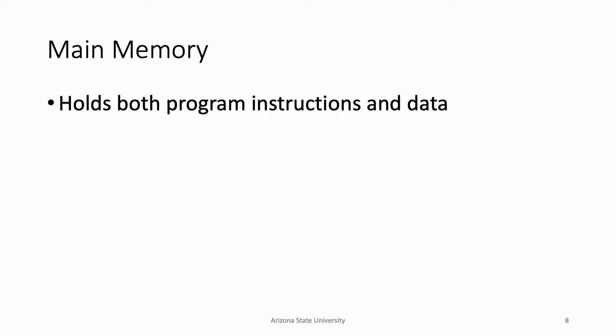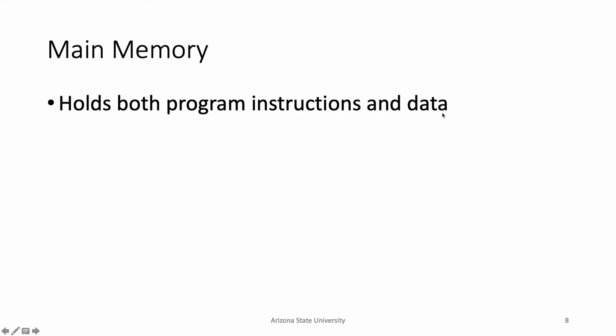So what is this main memory thing? If you look on the specs of your computer, you will see that there's a hard drive or solid state disk of some kind, and then you see like 8 gigabytes of memory separately from that. So that 8 gigabytes or 16 or whatever number of gigabytes of memory, that is main memory, effectively. So main memory is where pretty much anything that's running is stored right then and there. So if you're running Microsoft Word or Chrome or whatever application, those things are stored in main memory. And if you're running one of these programs that we're going to be doing, it holds the instructions as well. So it holds the instructions that need to be executed by the CPU, but also any data that's needed.